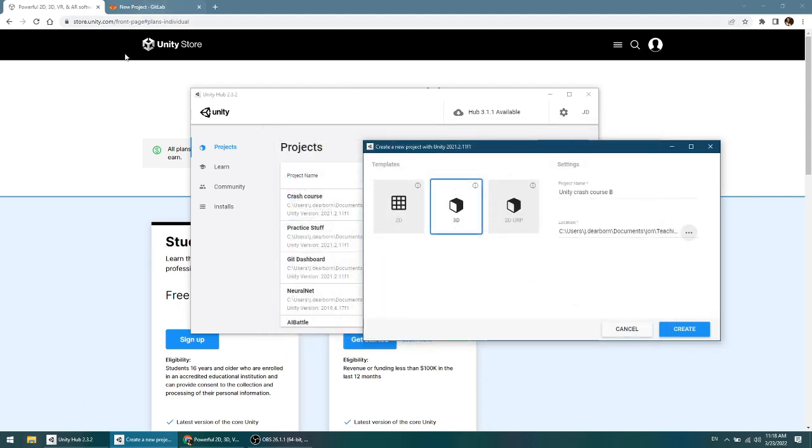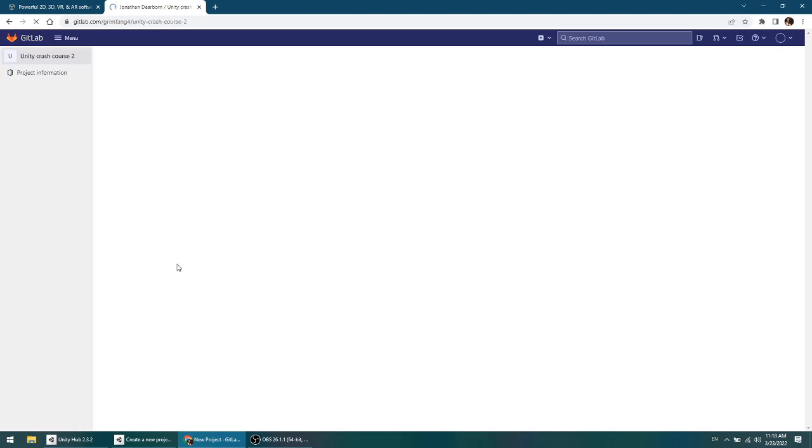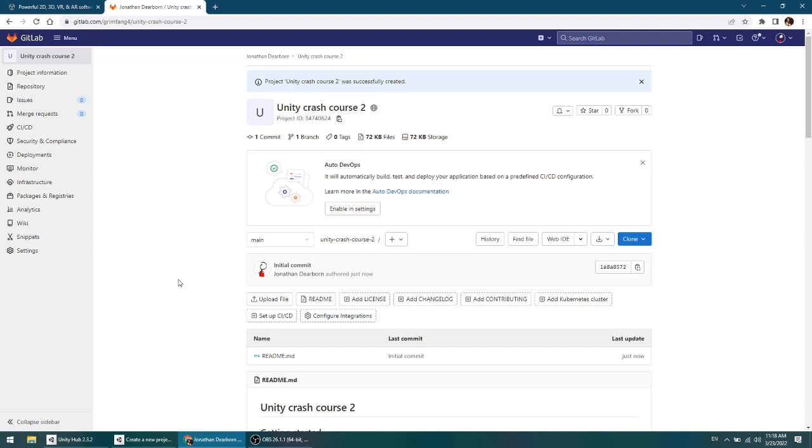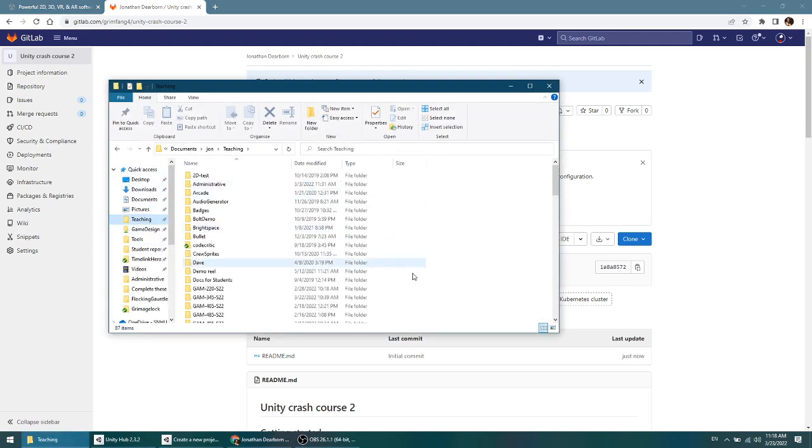You can use any host you want, but I'm using GitLab. It's very similar to GitHub. And so I've set up this new project here, and I'm just going to clone this before I create my Unity project. So here we go. Just got to find a nice place to clone this.